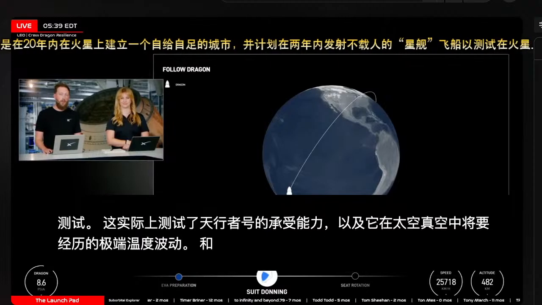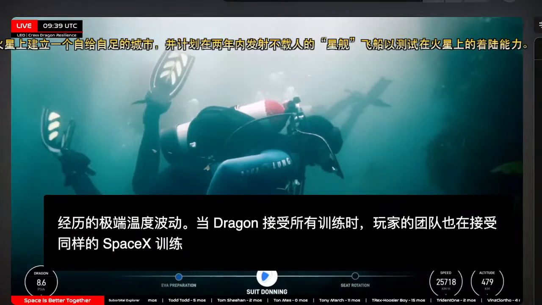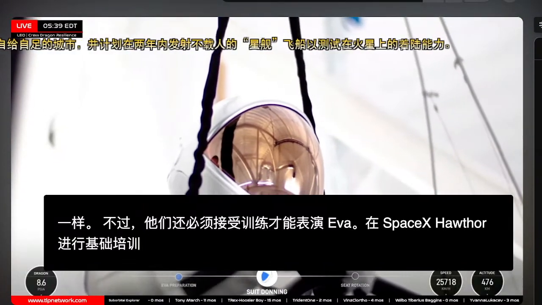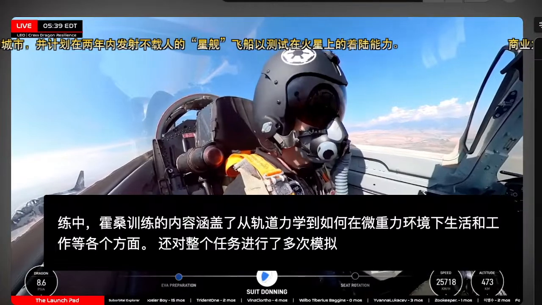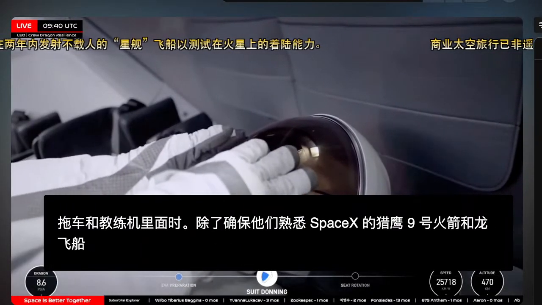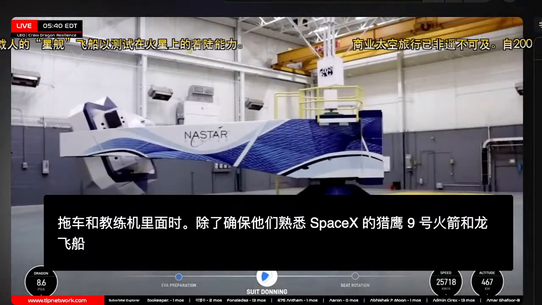And while Dragon was being put through all of its paces, the Polaris Dawn crew was going through the same SpaceX training that we give to NASA astronauts. They also had to train to perform their EVA, though. For basic training at SpaceX Hawthorne, they trained on everything from orbital mechanics to how to live and work in microgravity. They also ran through numerous simulations of what the full mission would look like while they were seated inside of our Dragon trainer. In addition to ensuring that they're familiar with SpaceX's Falcon 9 rocket and Dragon spacecraft, the crew went through an extensive training regimen to build their physical endurance and mental toughness, ensuring that they are well-rounded and prepared for spaceflight and today's EVA.